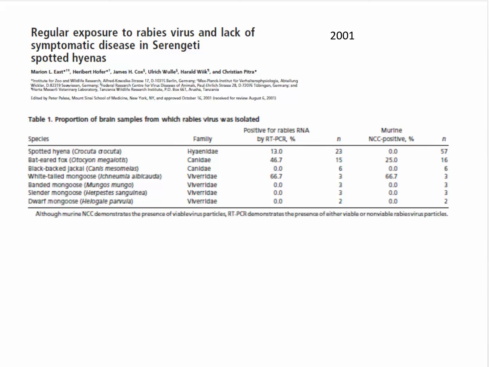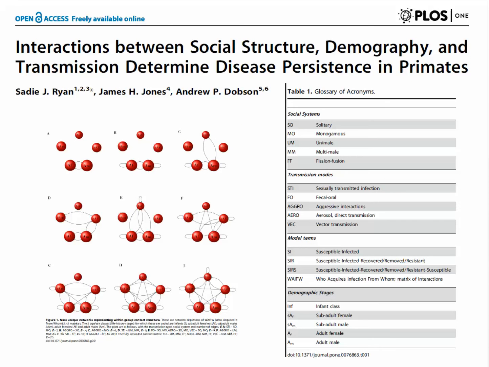And so once you move a disease that's principally known in domestic animals into the wild, it can then circulate in the wild pool. And this last slide is just another paper, this time looking at the social structure of primates and thinking about disease transmission. This is a relatively recent paper.